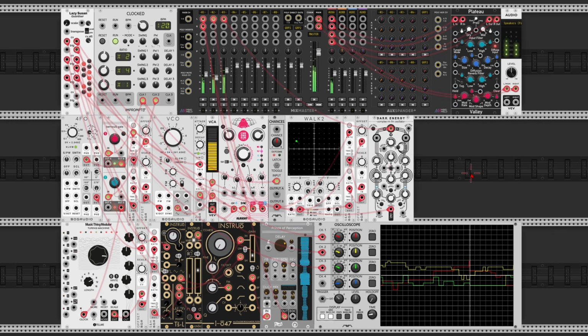Now let's work on the sound a bit. The DarkEnergy module has two internal oscillators that work together, the left one and the right one. Each of them can self-modulate and cross-modulate each other. Let's add some cross-modulation to both of them, a value of 0.06 for both. And also apply some self-modulation, 0.11 for the left and 0.2 for the right. And you can hear that influencing the sound.